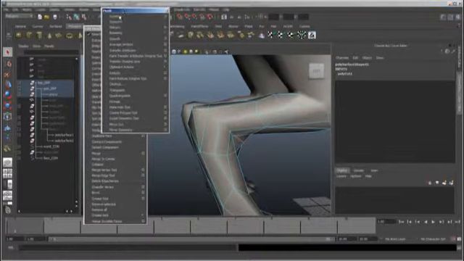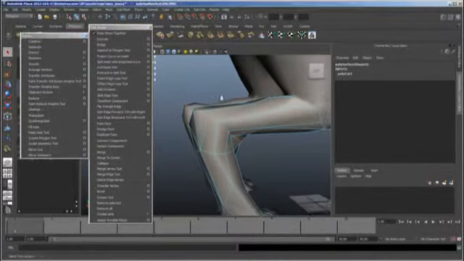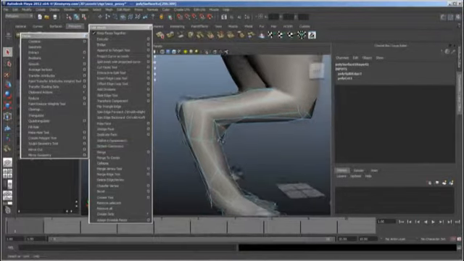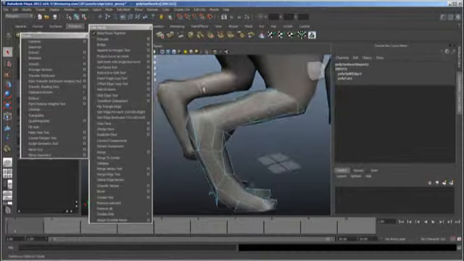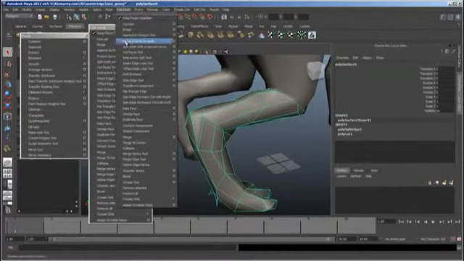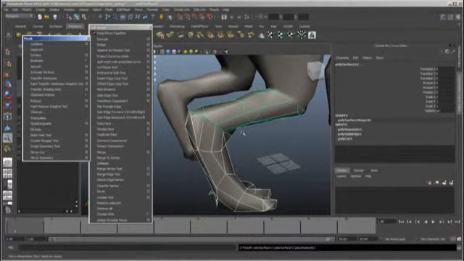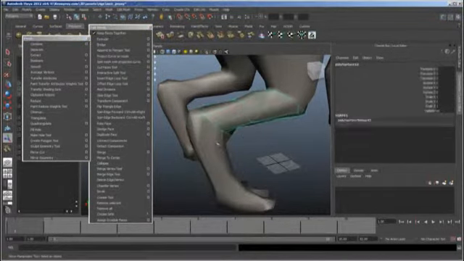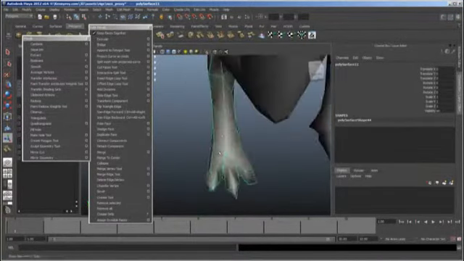All right. So I'm going to tear off both the mesh and the edit mesh panels, because I'm going to be using those a lot. I'm going to hit detach component, and what that does is that detaches all of the edges that I have selected. Hit F8 twice to go back to object mode. And then in mesh, I'm going to go separate. A quick Alt-Shift-D deletes history. All right, and now I have two meshes that have no history on them.